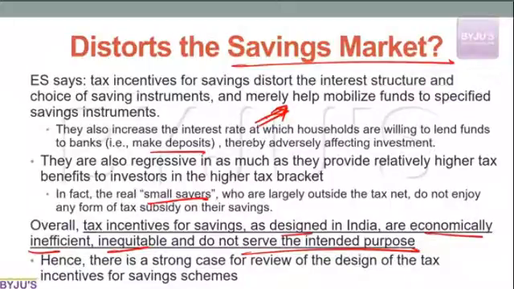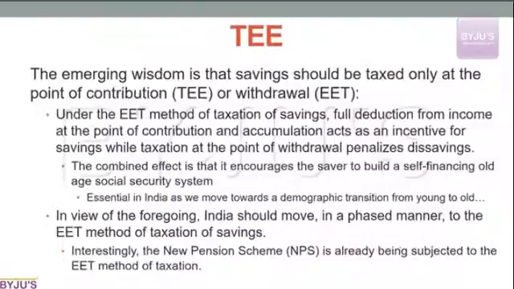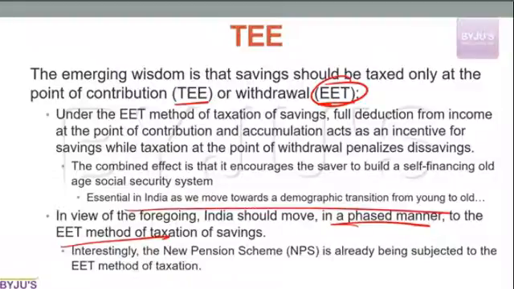And the first step the government took towards that was a PPF redesigning, which the government had to take a step back on again. Now there are two ways, as we discussed earlier. It can be TEE or EET. So EET is what the Economic Survey primarily recommends. So we should move in a phased manner for EET. So across the board, EET is what is recommended. So PPF was tried, which became a slight failure for the government.